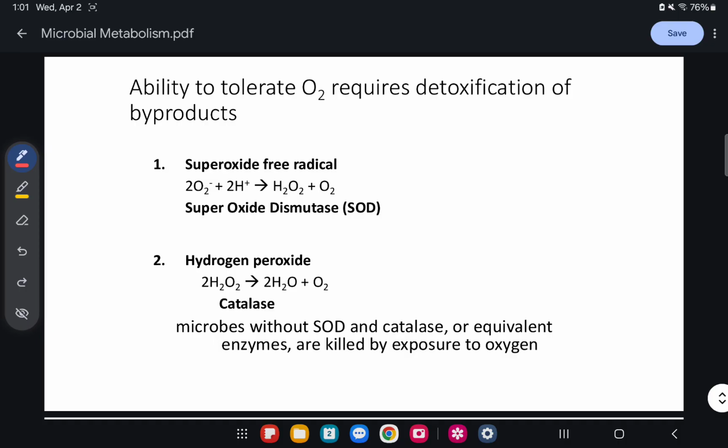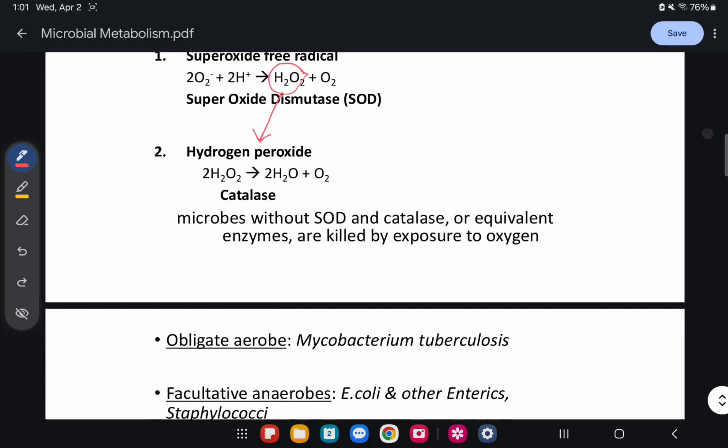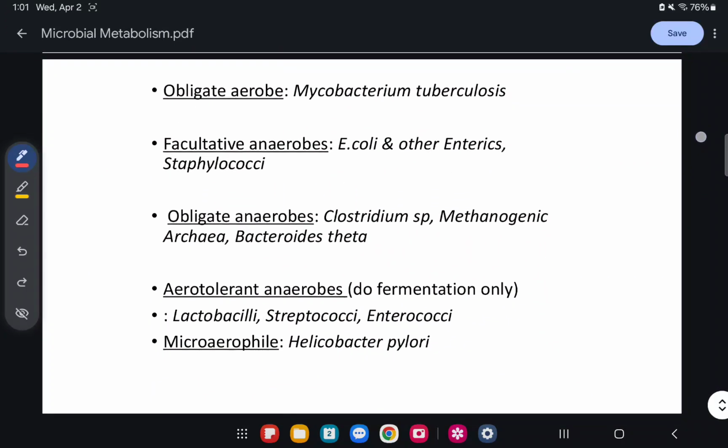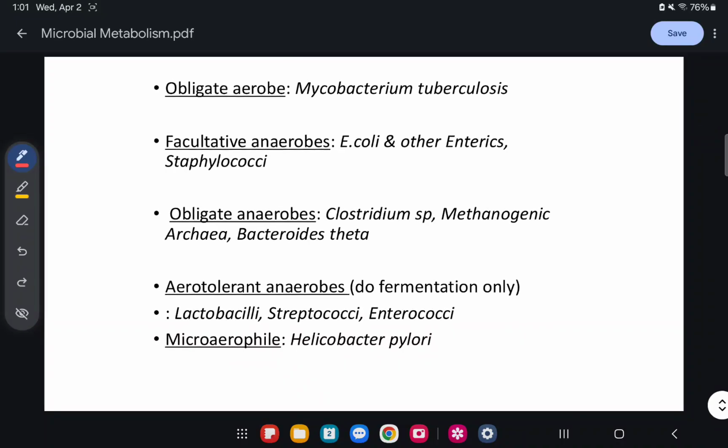Okay? So here's a few specific bacteria that we have described for each one of the different metabolic types. So obligate aerobes, this doesn't surprise you. Mycobacterium tuberculosis, where do you get tuberculosis? In your lung. That's like the most oxygenated place I have aside from my skin, right, which is exposed, right? Facultative anaerobes. So this is an organism that prefers an oxygenated environment, but it can in fact survive in low oxygen concentration. E. coli, other enterics, we're going to learn about those guys too, even Staphylococcus.